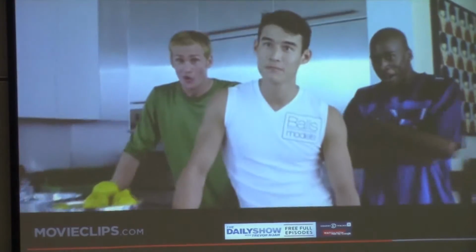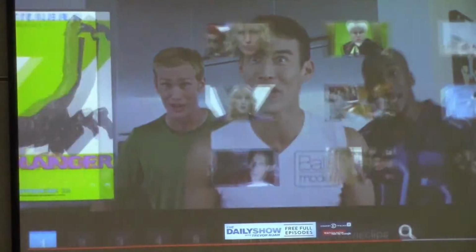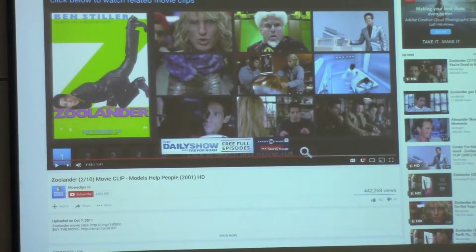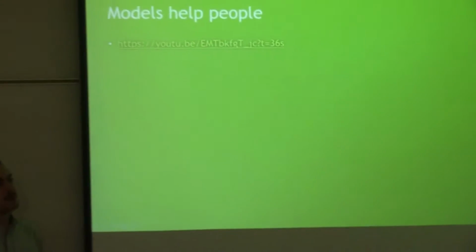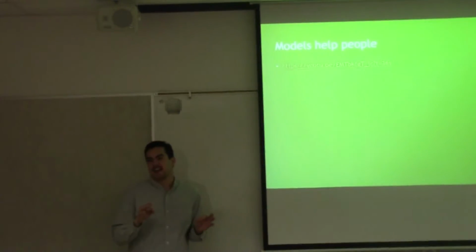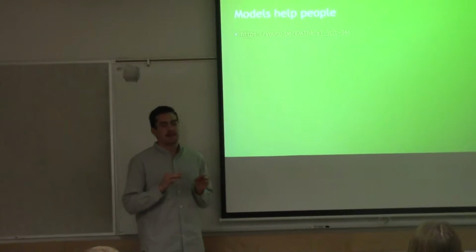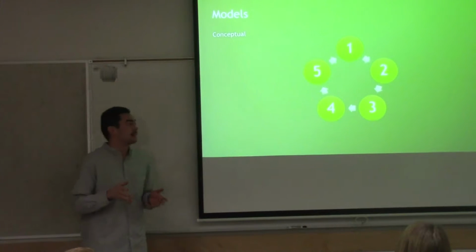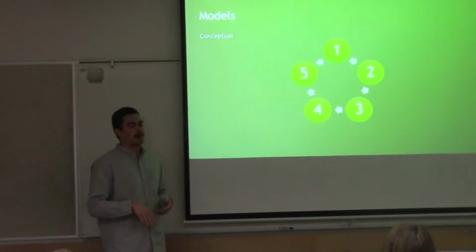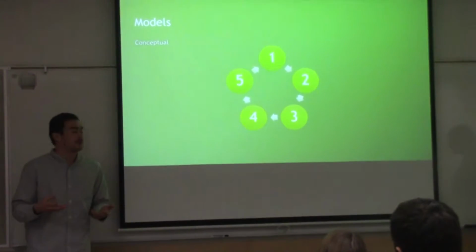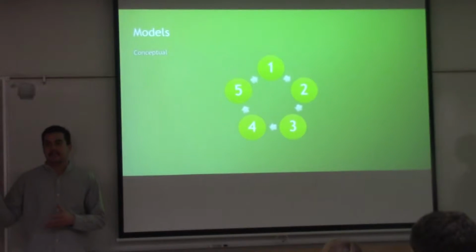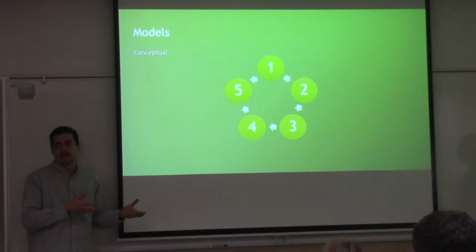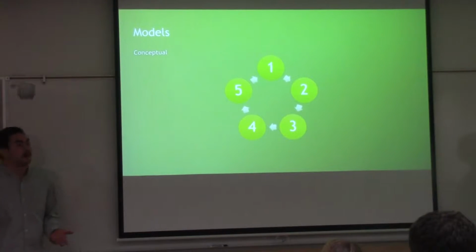Okay, so the question that we came across is, is there more to molecules than them being really, really, really ridiculously tiny and small? And what can models do to help people understand these things? So when it comes to modeling, there are three types for the most part. The first one is a conceptual model, when you take ideas and formulate another idea to model the project that you're working on.